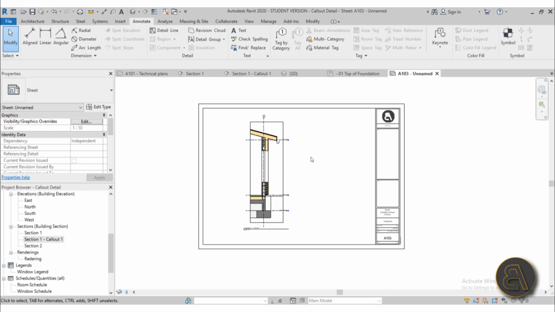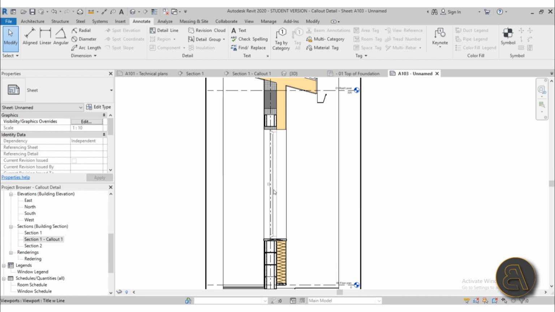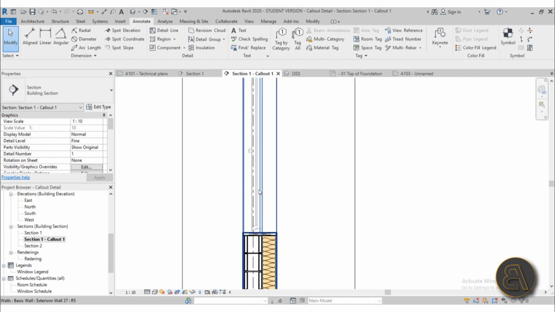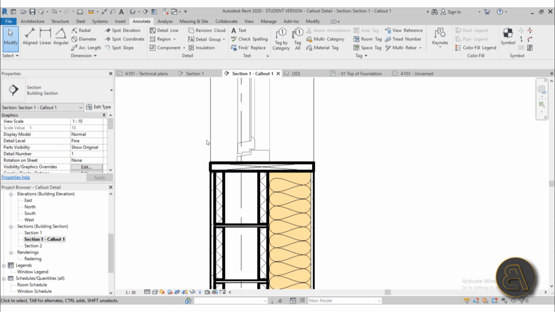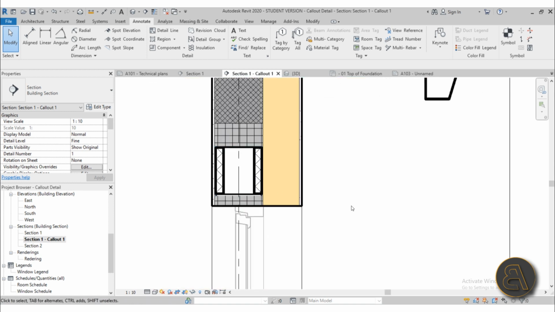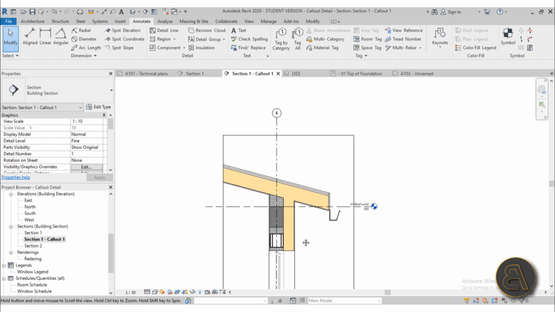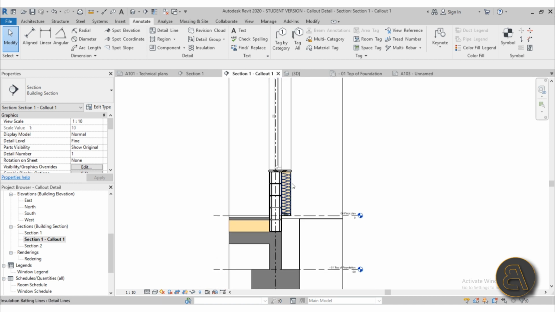So usually you don't really need that. Looking at this section, there's a large distance over here when we look at this window. Let's go back to the callout. Yeah, when we look at this window, you don't really have to have the whole length. The interesting part is this thing over here, and also this section over here. Of course, this whole thing is what's really interesting, but the whole window in between isn't really that important.